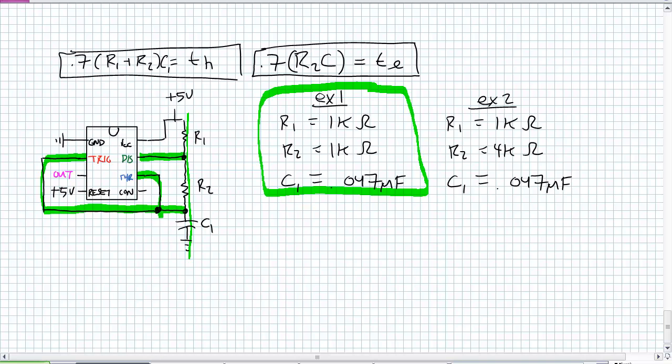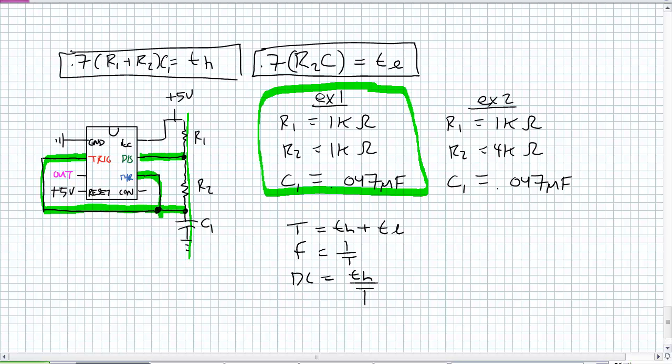So what you go ahead and do is calculate. What we're going to try to do is find the whole period, the frequency, and the duty cycle for each one of these. And how you do this is just use those formulas that I've given you: time high and time low. How do those relate? Well, the whole period is equal to time high plus time low. What's the frequency? It's 1 over T. What's the duty cycle? It's time high divided by the whole period.